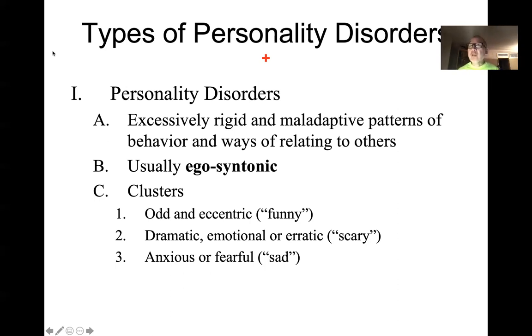Now, personality disorders refer to an excessively rigid and maladaptive pattern of behavior and ways of relating to others. Everyone has a certain style to one degree or another, but with personality disorders, their style, one, is not working so well in their social and probably their occupational functioning as well, and it's also characterized by being really rigid. They have a way of doing things and they repeat it, regardless of how it's affecting others.